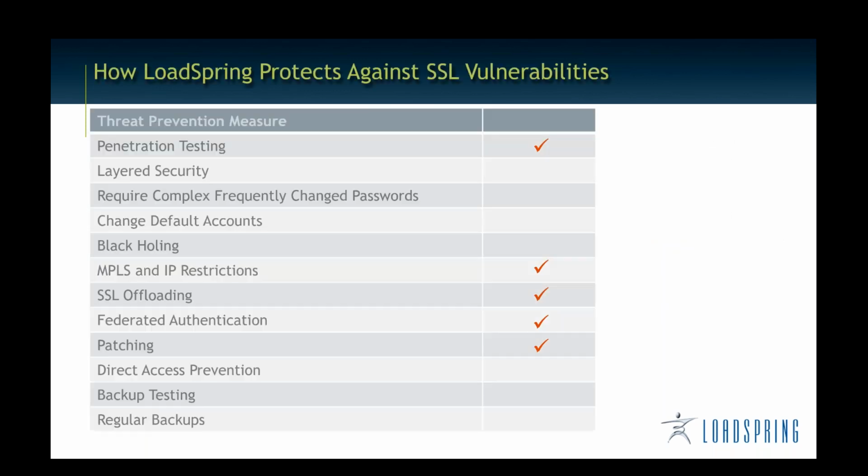So the key ways that we protect against this, again, penetration testing. We're validating: are any of the applications that we host vulnerable to this? Restricting the access across the MPLS is going to significantly reduce the likelihood of a man in the middle, because with that direct connection into our system, they're not able to get in the middle of it.